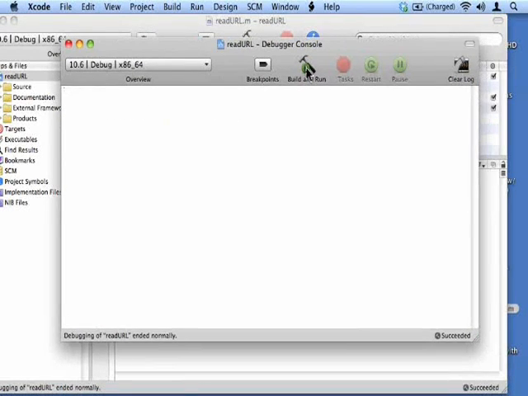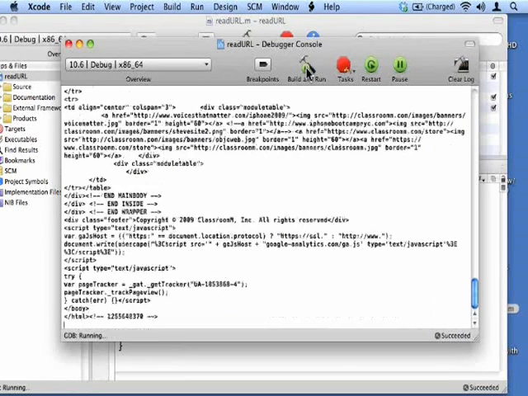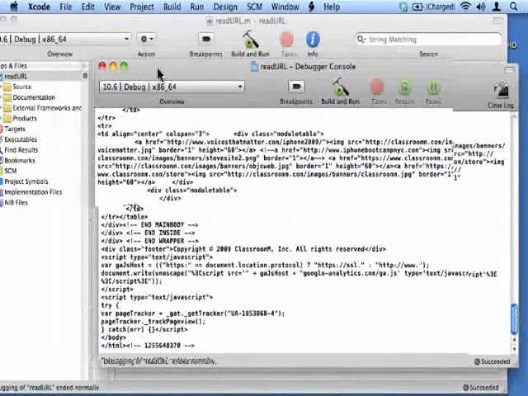which in this case, once again, is just HTML, but it doesn't have to be. It could be any data you're storing on the internet. You can go ahead and read that into your program very easily with just a few lines of code. So it is actually very, very nice and easy to work with this stuff in your program.